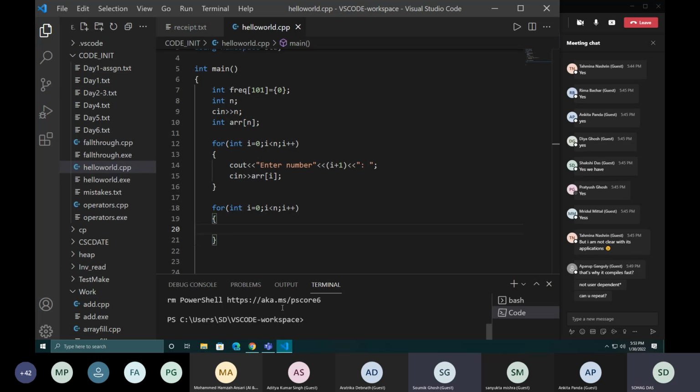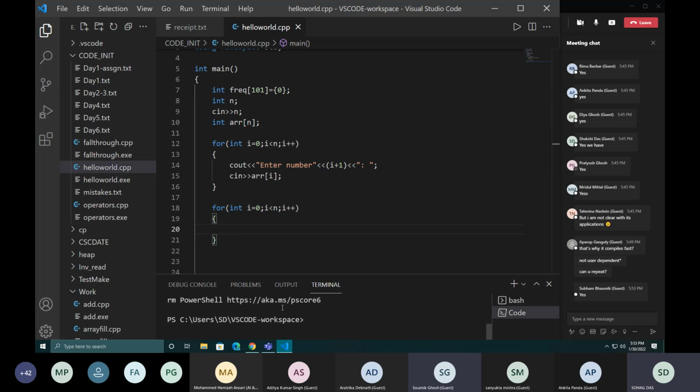Okay, so see, I've stored all the elements in the array that I should have stored by taking user input. Now I want to count the frequencies. So if 5 occurs, then I should increase the frequency. And you can already see that I'm storing the frequency in the freq array where all the spaces 0 to 100 are initialized with 0. So now 5 occurs. Now I'll increment the fifth position to 1 because 5 has occurred.